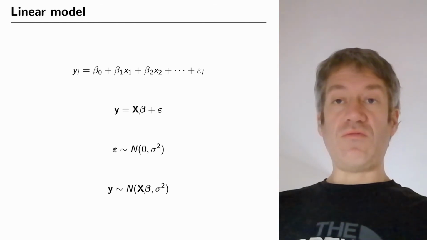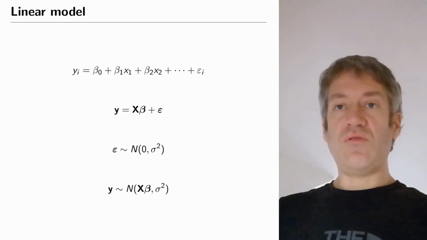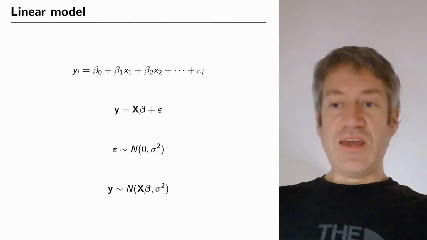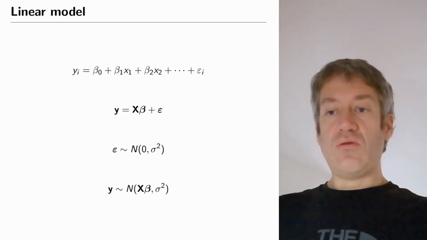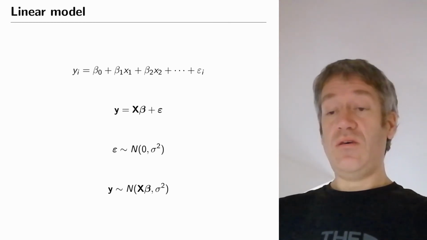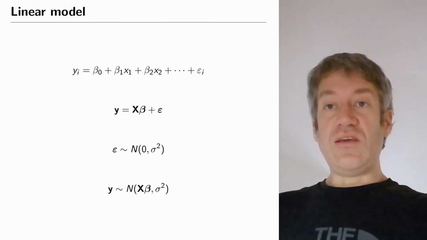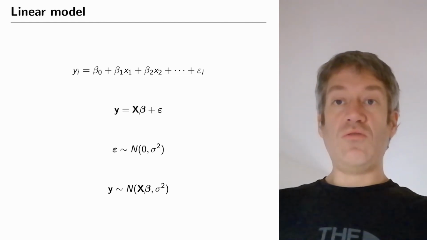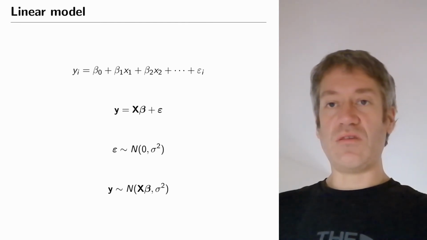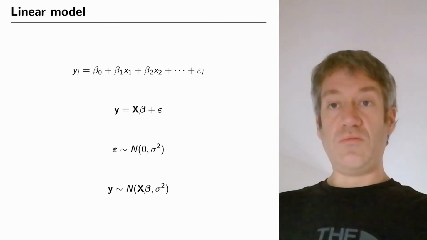And y is a vector of n rows and one column. Epsilon is similarly a vector of n rows and one column. X is n by k and beta is k by 1. So if you multiply those two, you end up with also an n by 1 matrix, and therefore we can add them up. The third equation shows that we assume the epsilon term to be stochastic. That means that it has a probability distribution. It varies between observations. And this variation we model by assuming a particular distribution, the normal distribution.